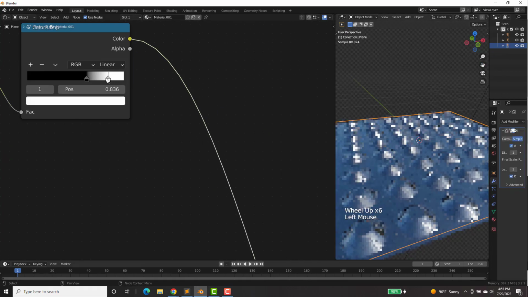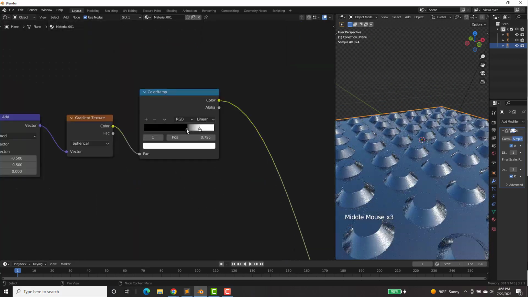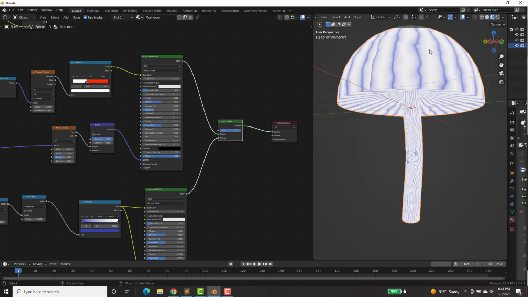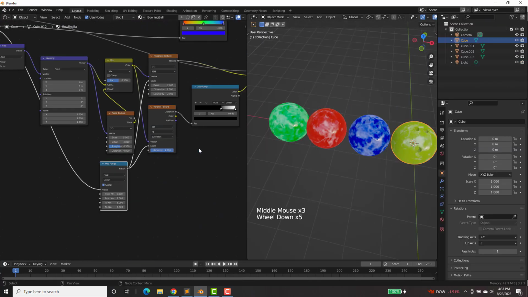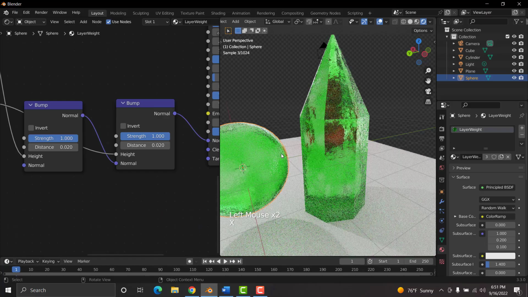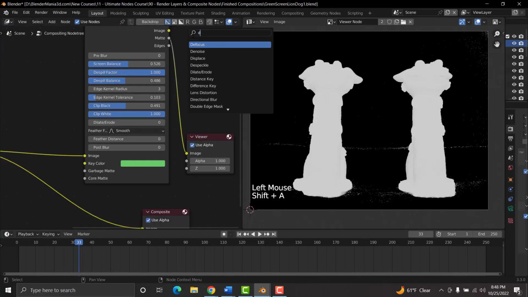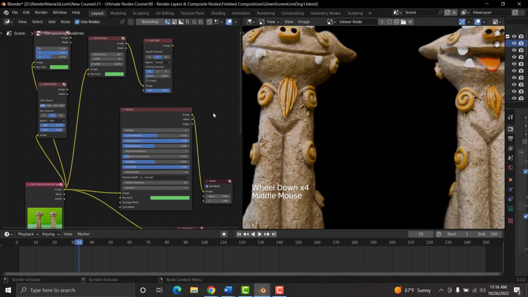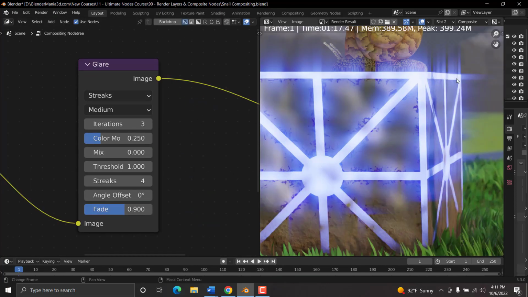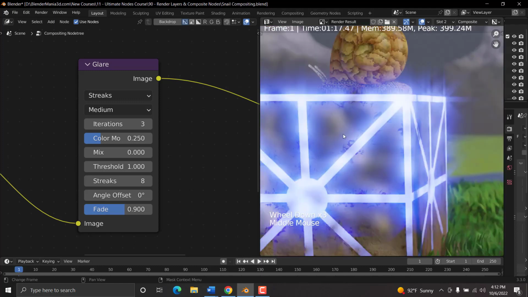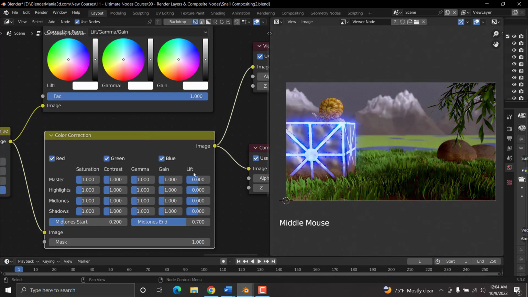Now, if you know nothing about nodes, don't worry, as this course will guide you step by step through every node, with every video building on the last one. In each video, we will not only learn a new node and all of its options, but how to use it in a practical way to create materials or compositing. The course is best watched in order, but if you want to quickly learn what a node does for a project, you can just search for that particular node and video, as every node is broken down to one node per video. Now we will be creating some awesome things from volcanoes, walls, rust, snow, rock, grass, cloth, metal, wood, plastic, and much, much more.